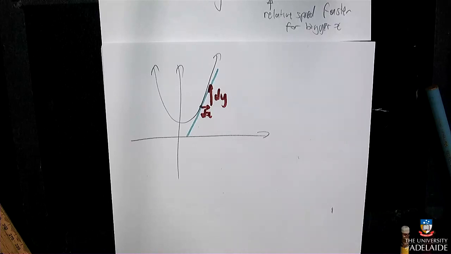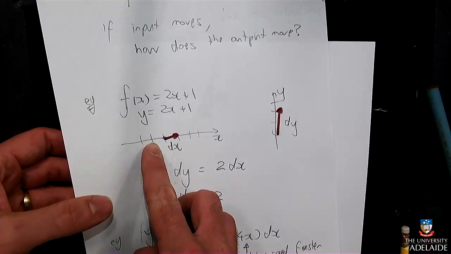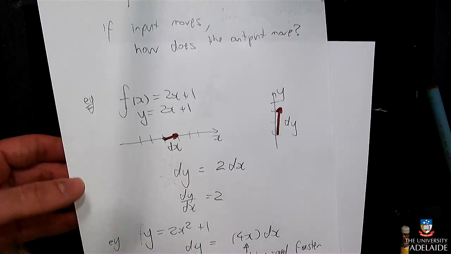Wouldn't it be logical sometimes to think about, you know, I've got an input, maybe the input is the current temperature, and the output is the number of dust mites that are living in your carpet. And it might be that if the temperature decreases, the dust mites will die and there will be less of them. And we might sometimes want to make our x go down. So why do we never think about the dx going that way? It always bothered me. But we could if we wanted to.